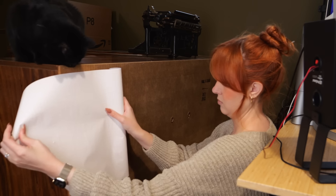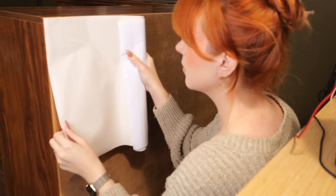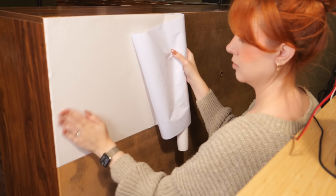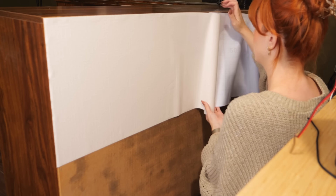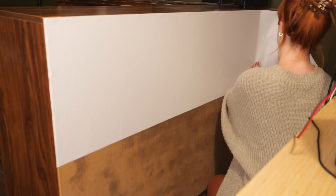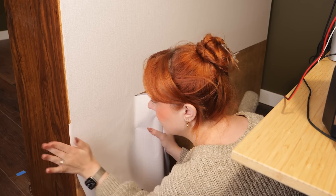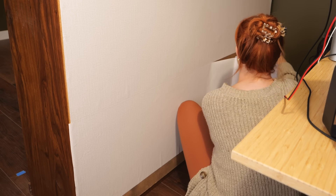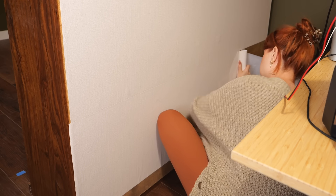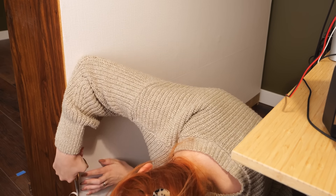I know I mentioned using the same fabric for the cushion to cover the back of this unit, but I quickly realized that was not going to be as easy as I'd hoped. So I pivoted and bought some contact paper online. I didn't love it as much when I got it in my hands — it's a really light beige with a sort of woven texture, but in person it pretty much just looks like an off-white flat paper, which wasn't what I was going for. I'll probably eventually replace it with something a little darker with more interest, possibly a matching walnut veneer-style contact paper, but it still looks better than the original discolored cardboard-looking backing — so still an upgrade.